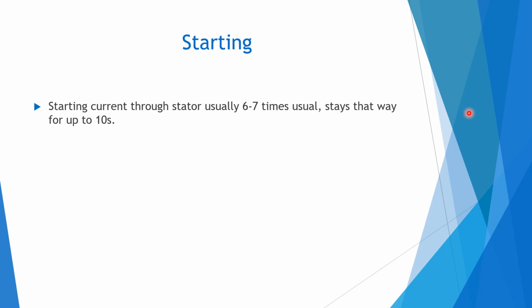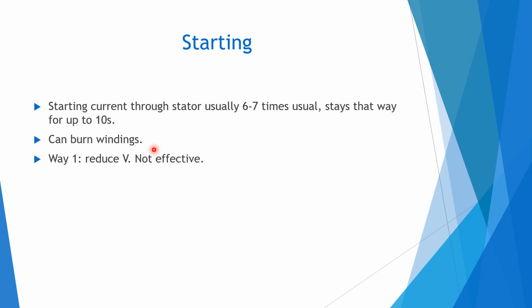And we need to reduce this, because this could burn the windings of the stator, not the rotor, because the rotor, if you remember, we usually use squirrel cage rotors, and those are simply rods. Nothing happens to them. So the first way is to reduce the voltage, because the current is proportional to the voltage. Reduce the voltage, reduce the current. But the torque is proportional to the voltage squared.